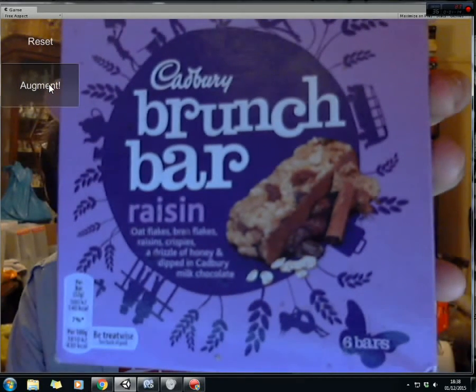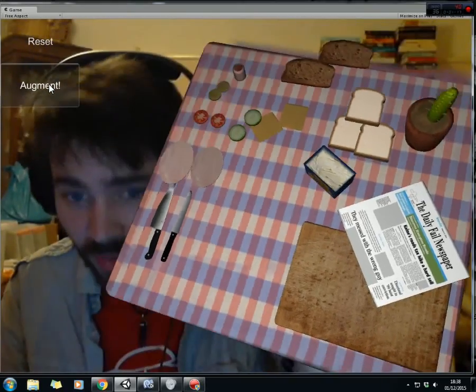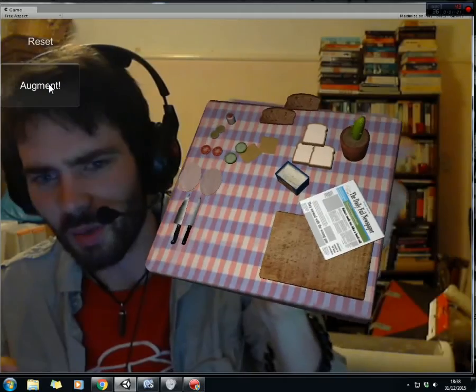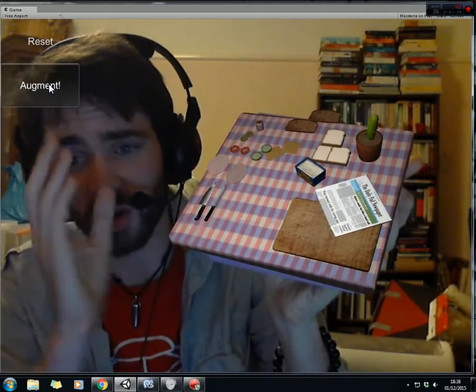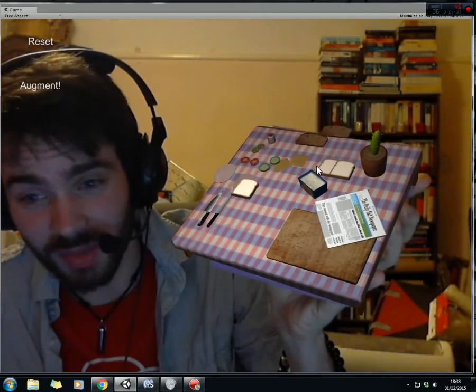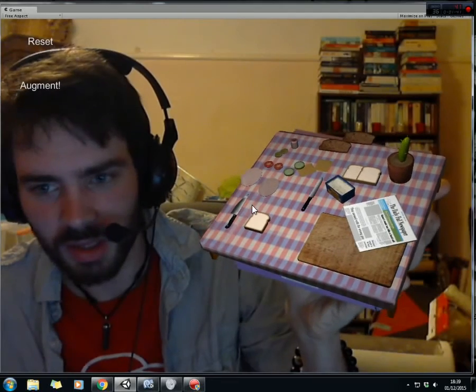Augment things using user-defined targeting, a method that I have learnt over the past year and that you've seen in my other videos, which allows you, the user, to augment onto any surface that is flat and has an interesting pattern. So that's like packaging, game packages, newspapers, whatever. So here is the basic demo scene for Sandwich Simulator. You pick up your items, you control it as you would with your finger on the screen, but this is of course the mouse, and then you try to build yourself a sandwich.